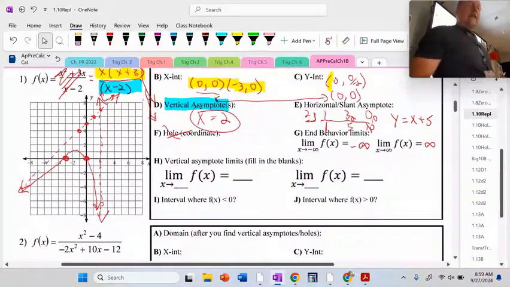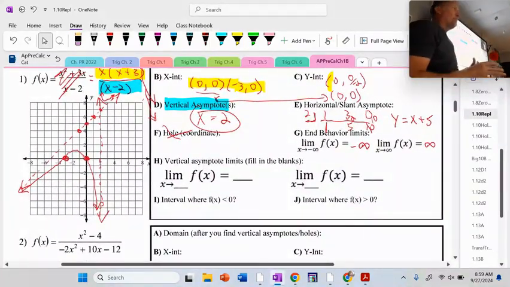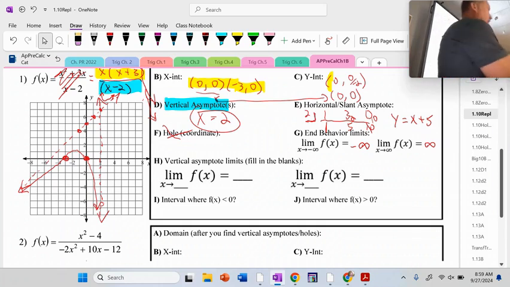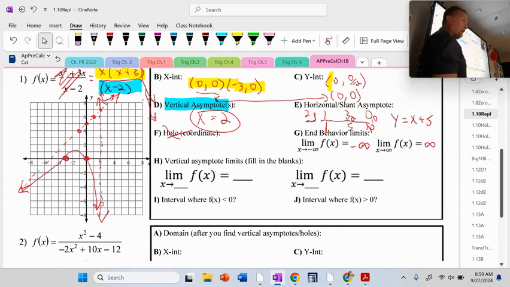All right, now here's the next thing. I really hope, I know I threw this at you yesterday, all right? And it was the beginning of the notes that you didn't even have. You just had to look at it. I threw these in here because of vertical asymptote limits, and I made you fill in that blank. Because first, what is the vertical asymptote? I find it. Okay, so I'm going to put a 2 here.